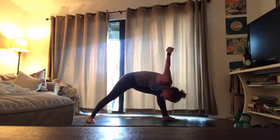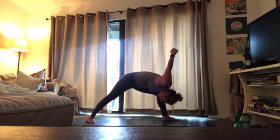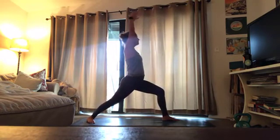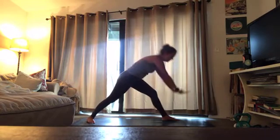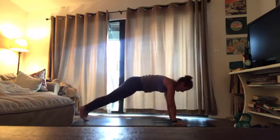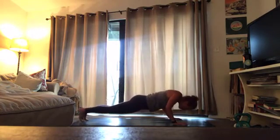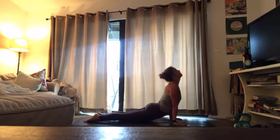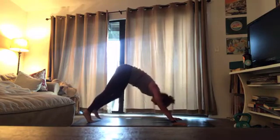Breathing in. Exhale. In. Out. Inhale, rise up, warrior one. And take it through your flow, high to low plank. And you're going to come through upward facing dog. And you're going to send it back downward facing dog.